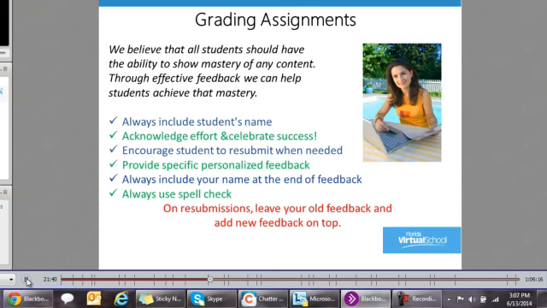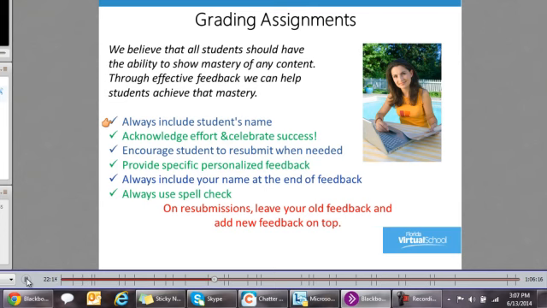Now we're going to talk about the guidelines and the expectations that your ILs have when you're grading your students' assessments. For many of you, this is just a quick review. However, there are a few that have never taught for Florida Virtual before. So we want to make sure that everybody is providing that same consistent, personalized, student-friendly feedback. So here are our guidelines. We always include the student's name, no matter what. You always address the student by name.